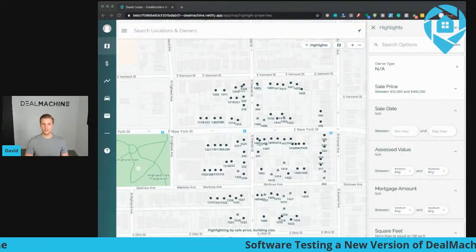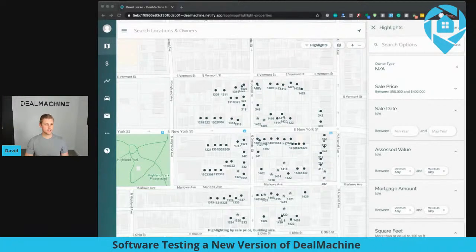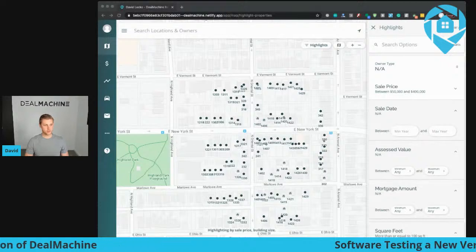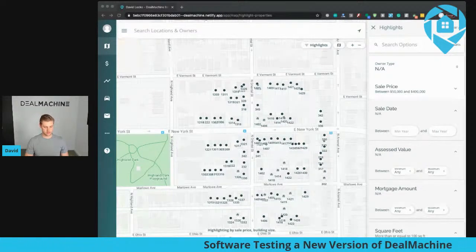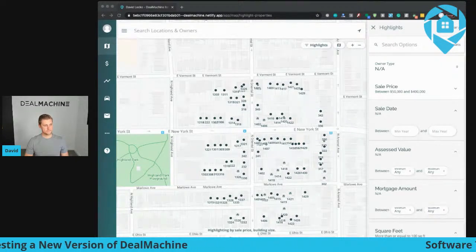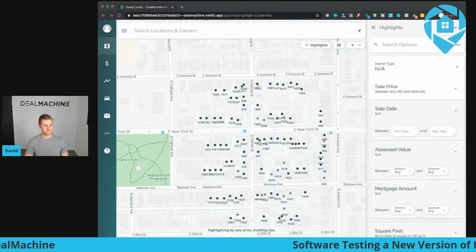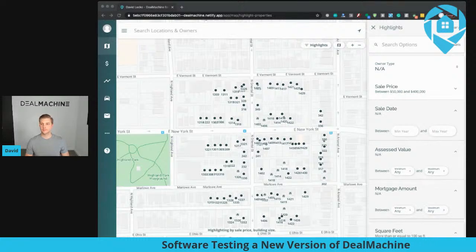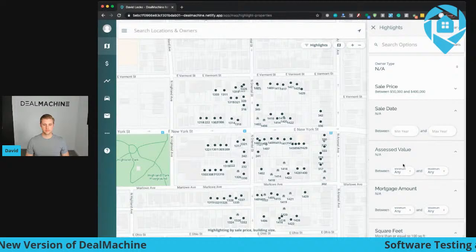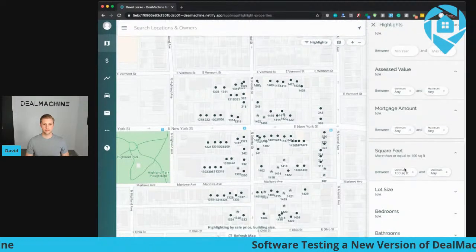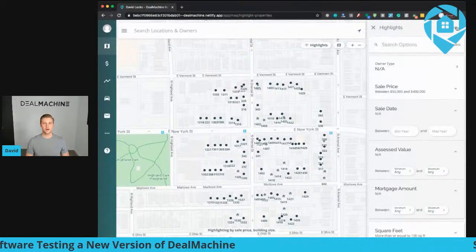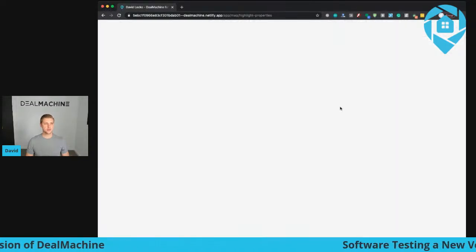That's a new thing. And also the label at the bottom that tells you what's highlighted. All right, so he's going to look at that. I'm going to go ahead and clear all of the filters.